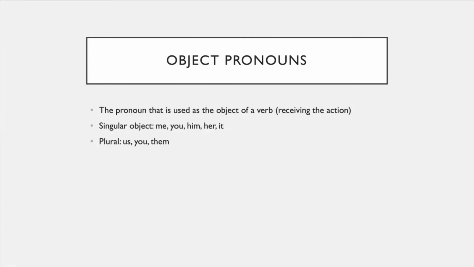So going back to our shoe tying example, a sentence using an object pronoun would be Bobby ties Phil's shoes for him. So him is the pronoun in the sentence, and we're using an object pronoun here instead of a subject pronoun because Phil is the one that's receiving the action of shoe tying from Bobby.